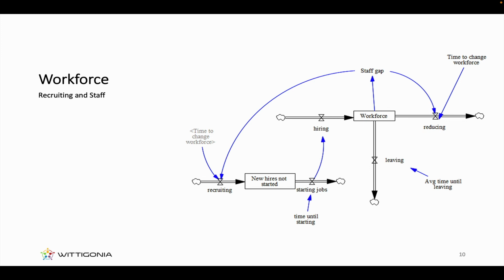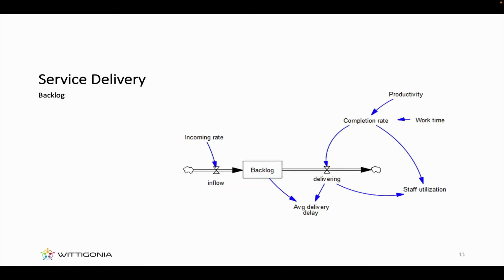Now, in our simulation, we only have to decide what's the desired staff. Everything else is taken care of by the simulation here. That's a simplification. In reality, of course, we have to make more detailed decisions. Again, here's the service delivery backlog. Very simplified version. We have an inflow of incoming work. So number of person days are coming in, which want to be delivered. And we can deliver only as much as we have in our backlog, or based on our actual completion rate, which is determined by the number of people and the productivity that we have.